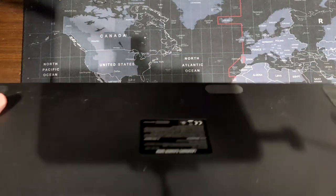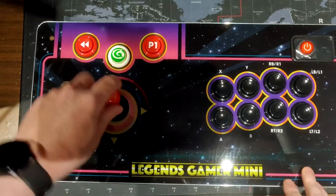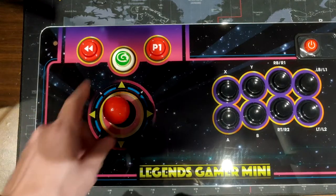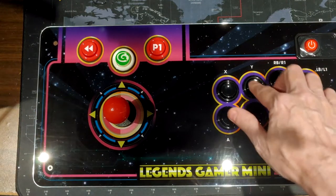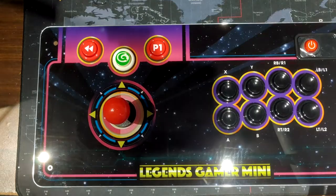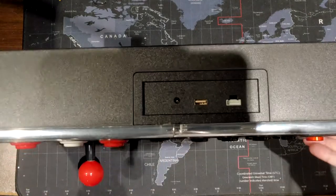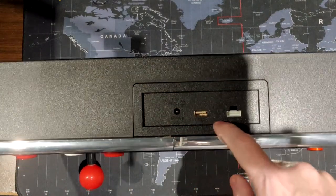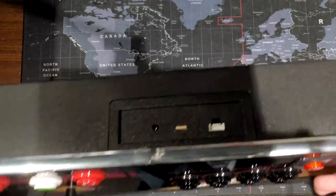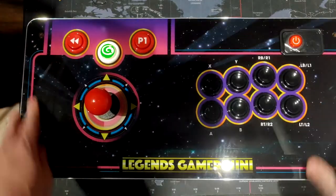Obviously, it's just pressed wood. It's pretty solid, though. Nice clicky joystick. Doesn't feel too bad. Buttons are all right. Not great, but definitely not the worst that I've used. And there's your hookups on the back. You got your power, USB, and some other kind of control bus. I'm wondering if that's to connect two controllers together.